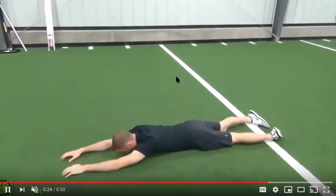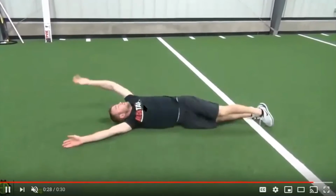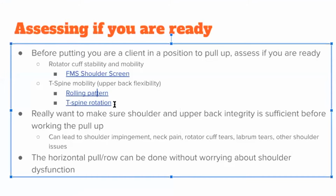And there's another one where we go from supine to prone, but especially if you're looking at somebody's ability to thoracically extend under control, that prone to supine rolling pattern is huge. And then the last one we want to look at from a screen is, let's see whose video this is.